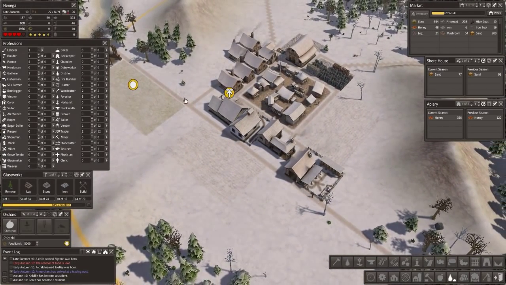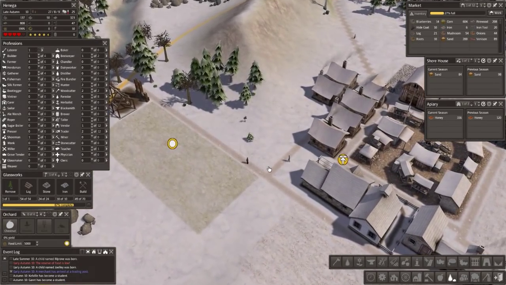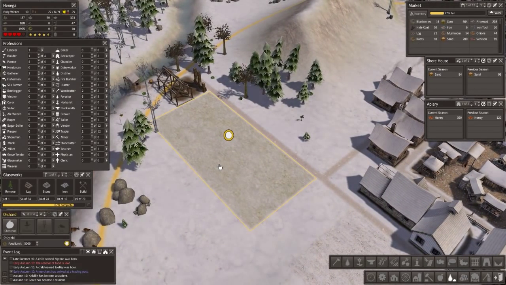Here we are, looking at our nice little town here, Henniger. Things are building up, we're getting our glassworks finished. Oh, this is our orchard. We want to put somebody in to work on an orchard, don't we? Who is going to be doing that for us? Let's have a look. I'm looking for one that wants one. What do they come under? Not farmers, surely.